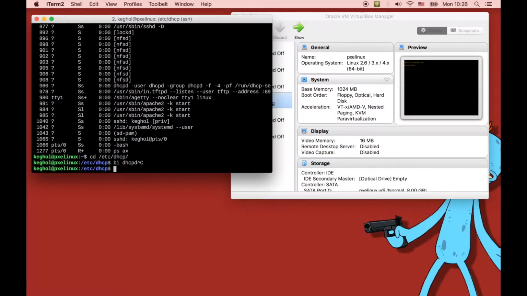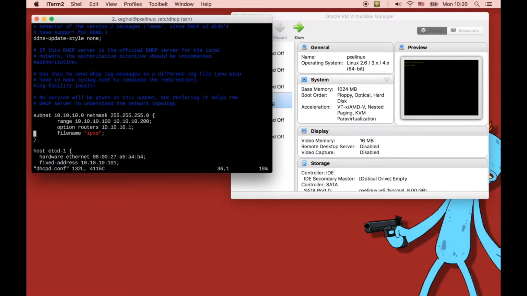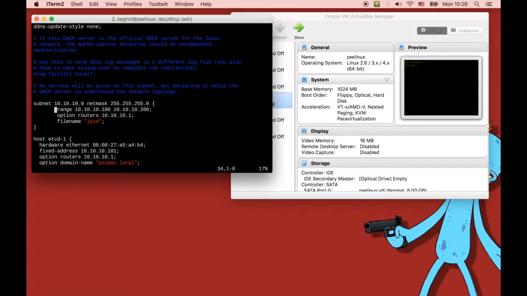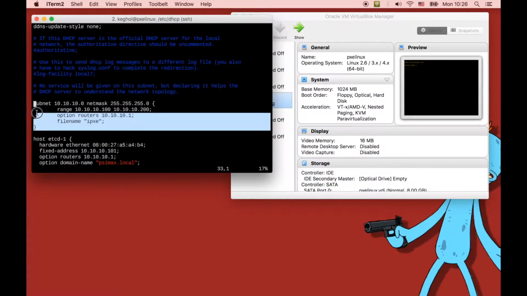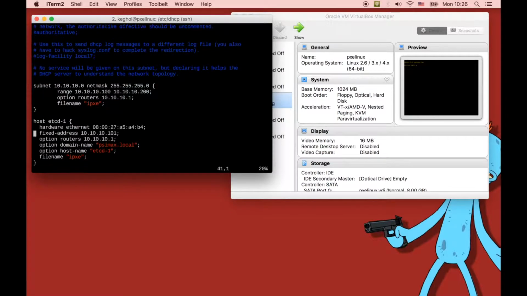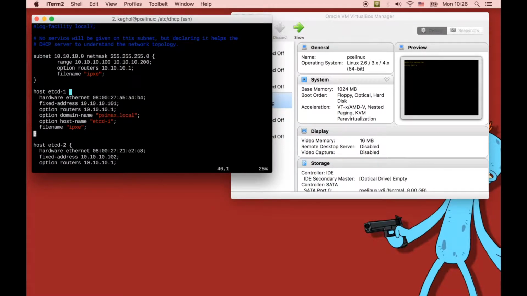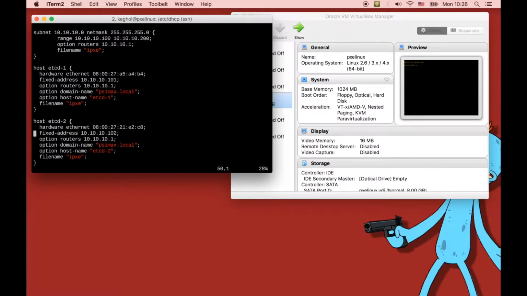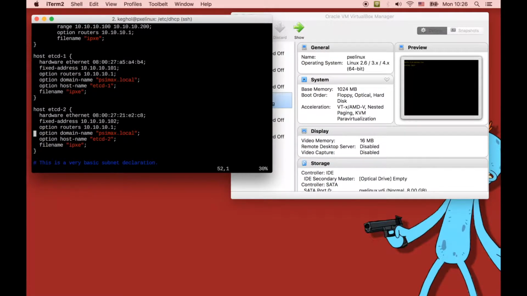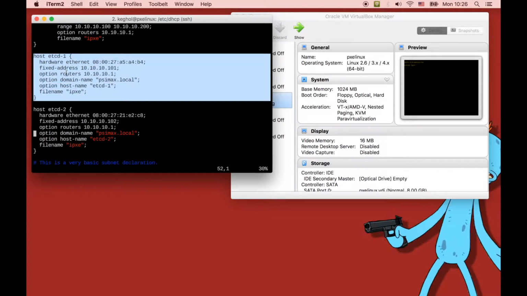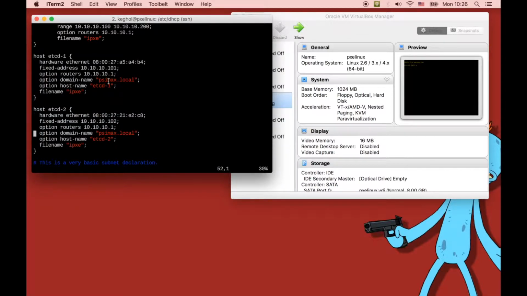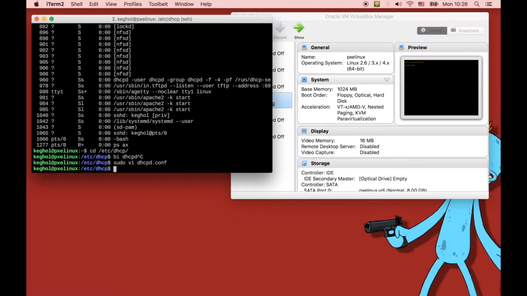So the DHCP configuration, basically I have specified a subnet range there, and that it needs to boot the file name iPXE, which I'll show you in a second. I've defined two hosts based on their MAC addresses, and these are two VirtualBox machines, and I've put their MAC addresses in here and associated them with some IP addresses, domain names, and host names, and they will also boot the iPXE file name, which is in the TFTPD's var/lib data folder.